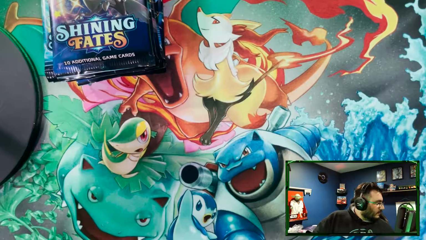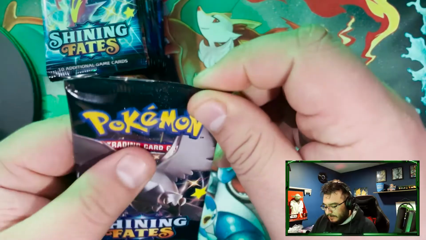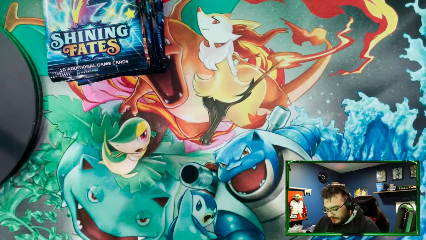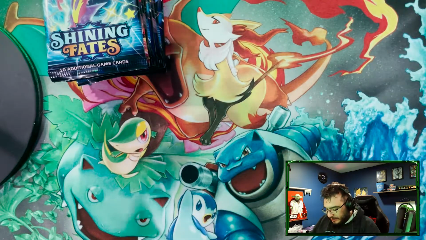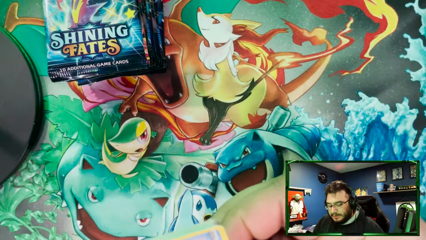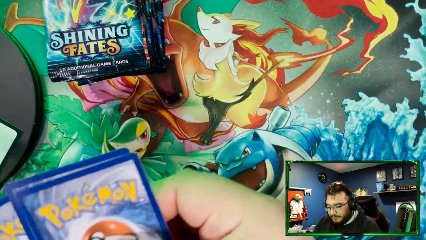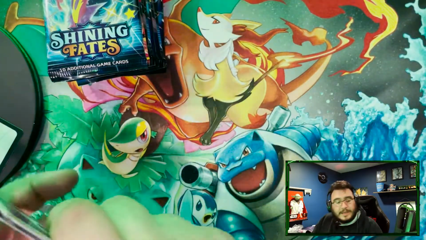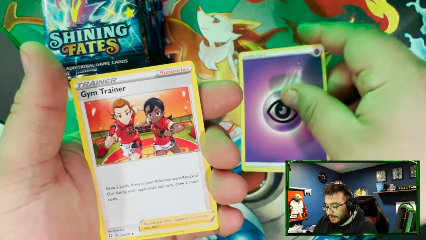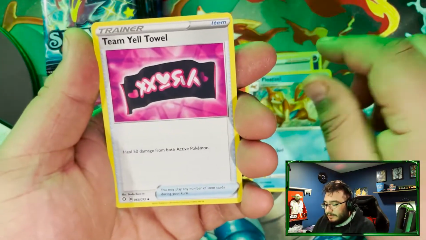All right, let's get right into the card openings. We did open up some Shining Fates recently, and we did pull a Shiny Charizard VMAX out of it, and that was an awesome pull. I am convinced that all of my best pulls will happen off camera, and hopefully today we actually change that and get some awesome pulls here.